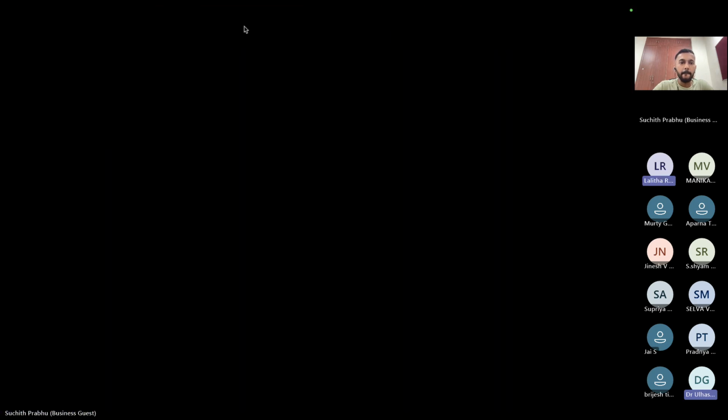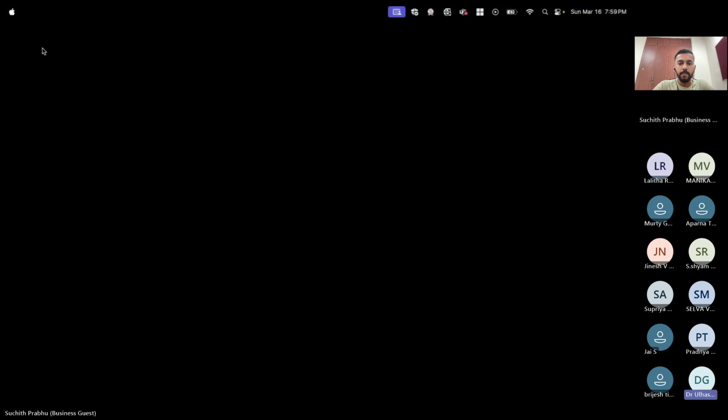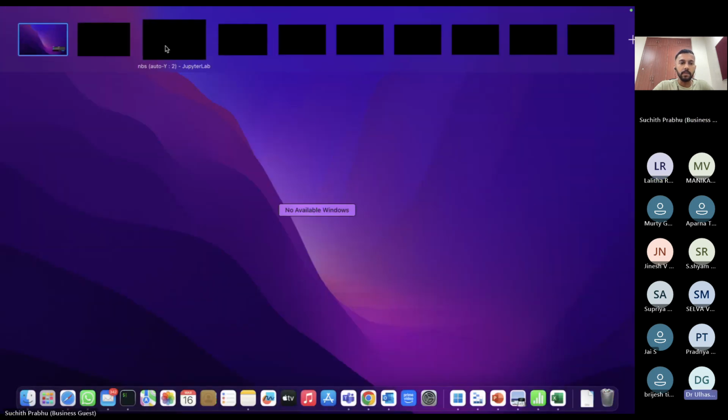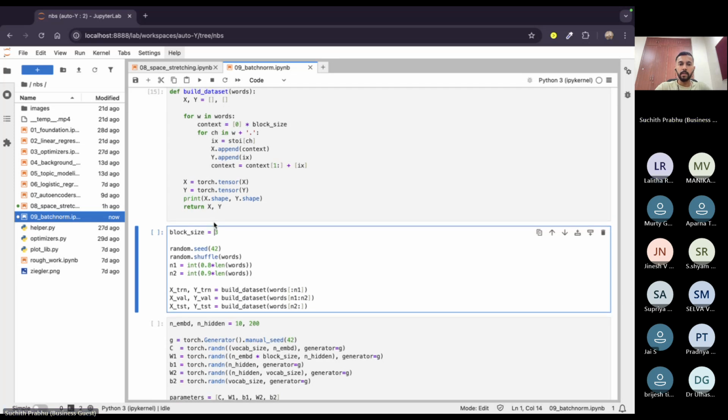It's taking 3 tokens at a time, and then predicts the next token. We'll not look at all the tokens which it has generated, just the 3 tokens, and based on that we'll predict the next one. So that is how we have modeled it.